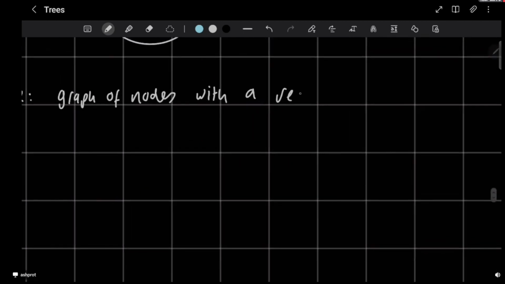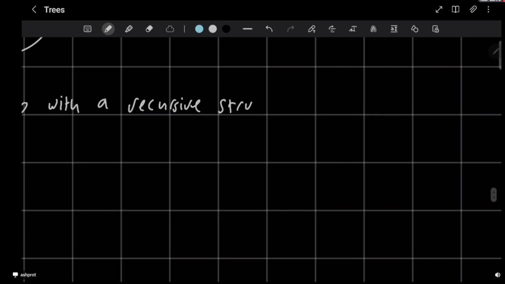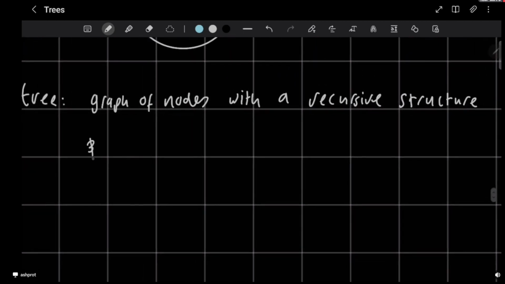So, in terms of what a tree is: a graph of nodes with a recursive structure, and it has a root node.